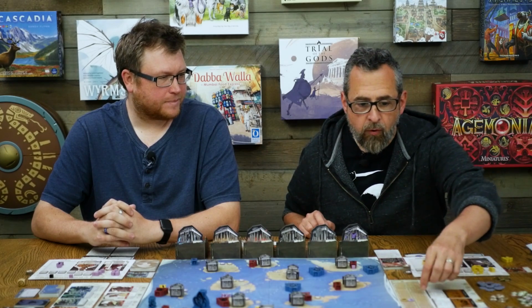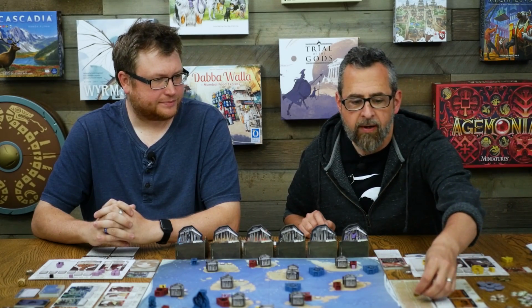You're going to play one card at a time. Every player plays one card face down. When everyone's ready, they reveal it. Whatever icons will contribute to that event will move you up this track and get more favor.